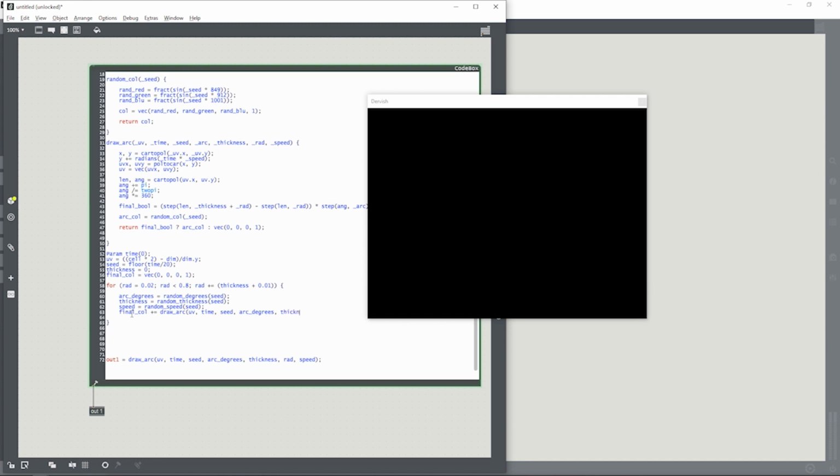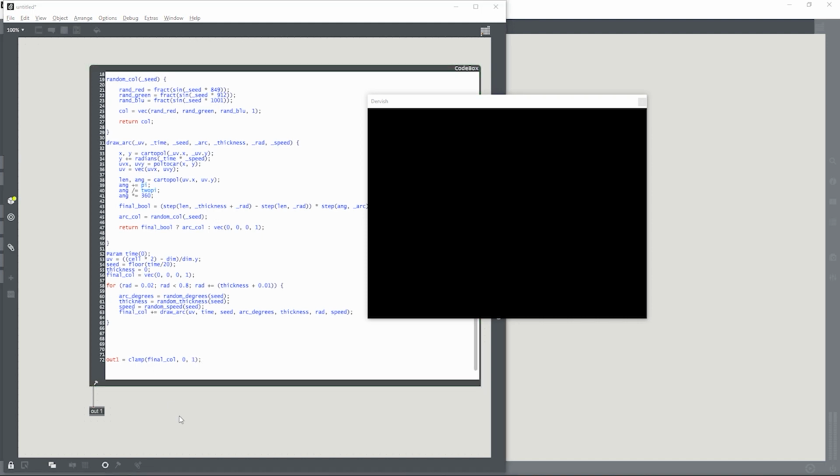We'll send it the thickness, the radius, and the speed. And I think that's almost everything. So our out one is going to be the final color. You may notice, if I'm adding lots of colors, we might go above 1. So I'll probably need to clamp that. So I can say clamp the final color between 0 and 1.